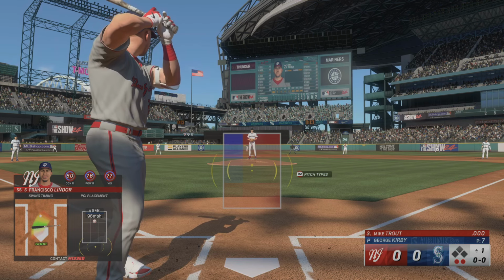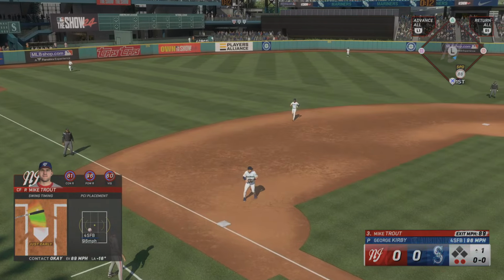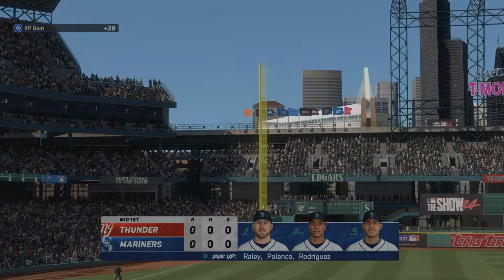Here's Trout. That one down the line. Rojas throws on to first. And it's a 1-2-3 inning.